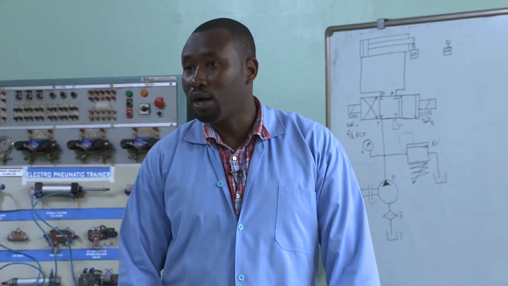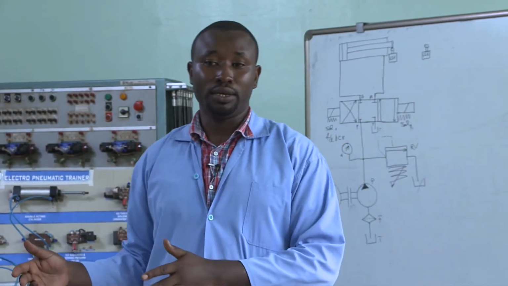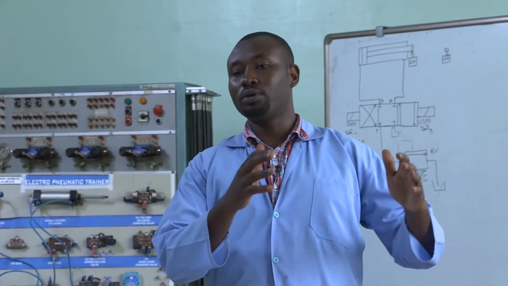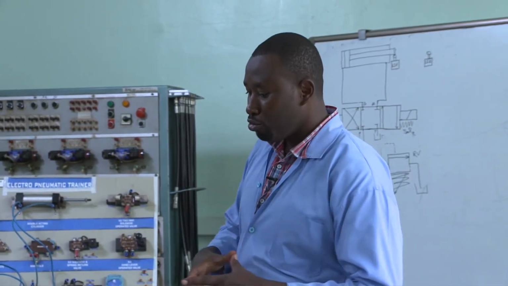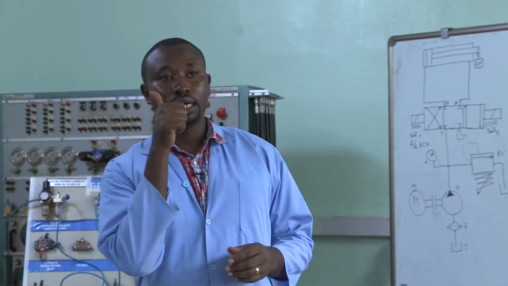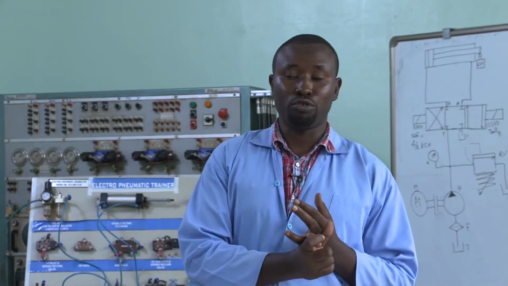Last time we saw the way we can read a circuit, single acting cylinder and a double acting cylinder. Today, we're going to continue with the same operation, but this time, trying to think about how many types of control we have. Today, we are going to have the types of control circuit: the first one is direct control, and the second one is indirect control.